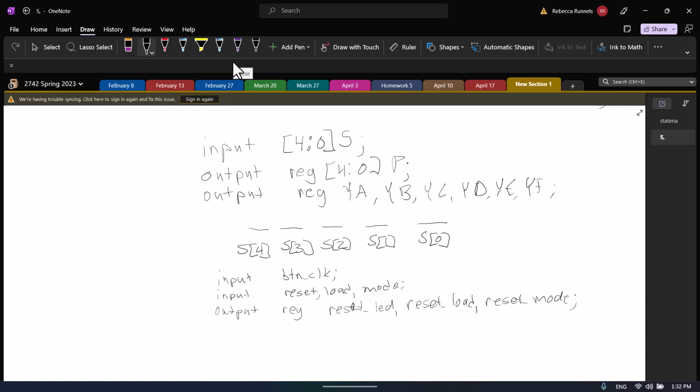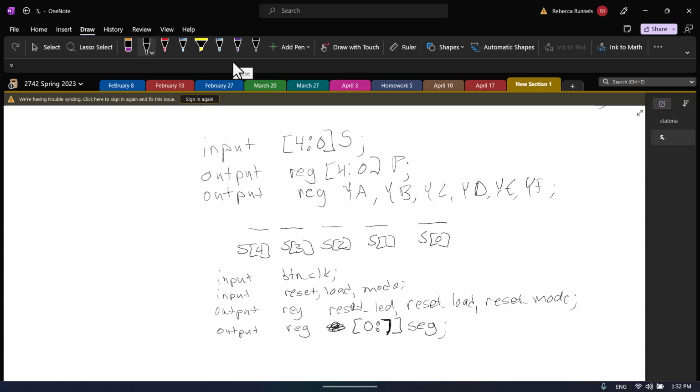You also need to have as output your 7-segment display. Now, it's 7 segments, but it also has a decimal point, so that's really 8 bits. So it's going to be output reg [0:7] seg.